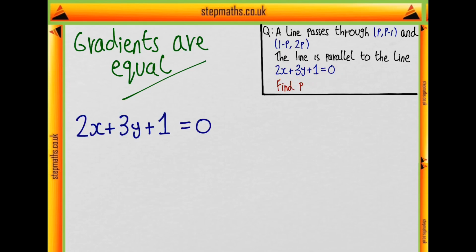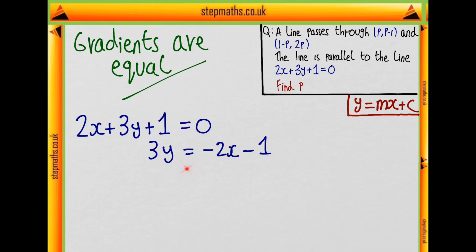2x plus 3y plus 1 equals 0. How do we get anywhere from this? Well, this isn't particularly nice, but we know that if we have a line in the form y equals mx plus c, then m gives the gradient. So if we can get this to a form looking like this, we're sorted. We can just read it off. And indeed we can. We want y on its own on one side, so let's get rid of the 2x and the 1. So we get this here. And then we've got 3y, so why not divide through by 3? And from here, this is great, because we can just read off the gradient.